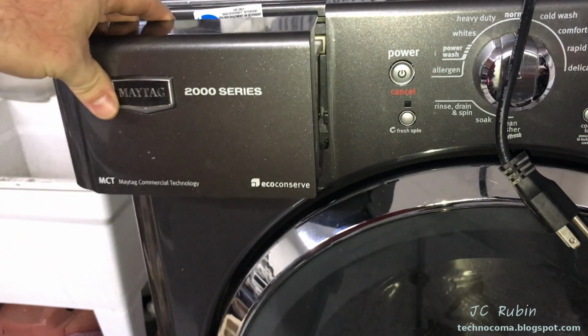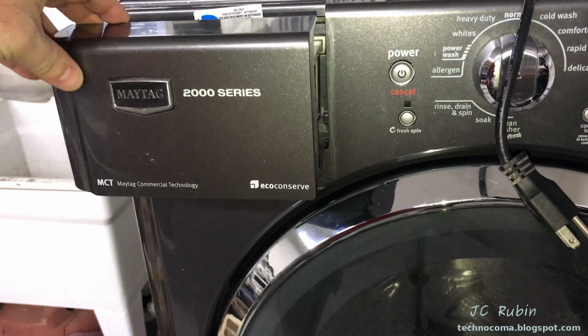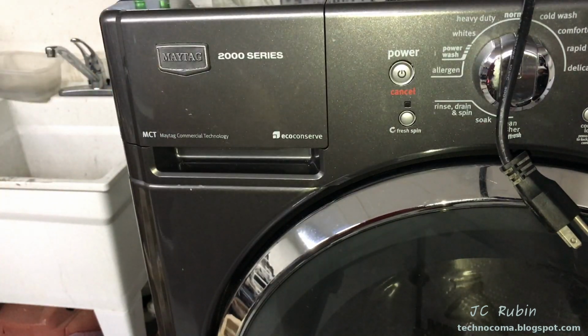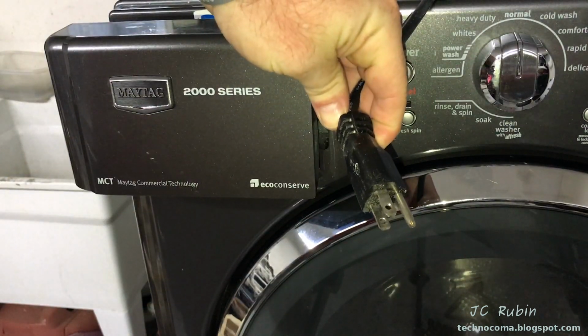I generally leave my door slightly open when the machine is not being used, so moisture that's in here can dry out. But I guess if you wanted, you could close yours. Now, I'll plug the machine back in.